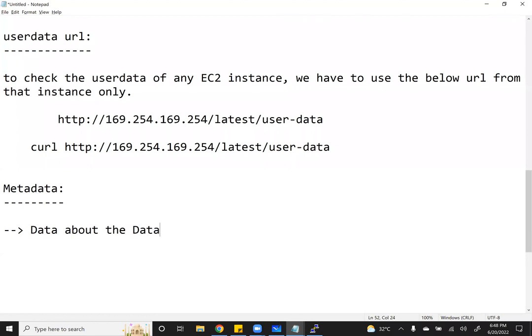If you take an example of, let us say, file.txt, just an example.